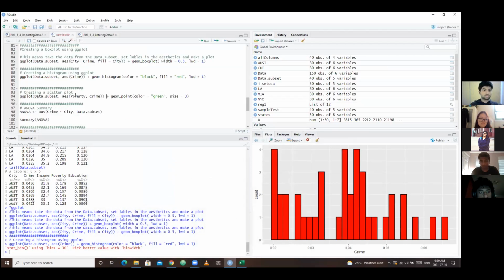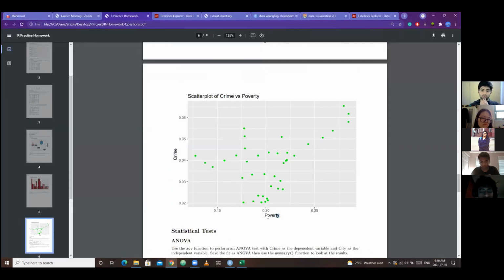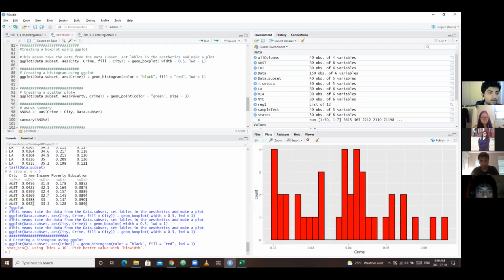Well, again, similar procedure, ggplot, data subset, where is it taking the data from? Aesthetics, poverty versus crime, right? So as you can see, there's poverty here on x-axis, crime on the y-axis. And in this case, we write geom underscore point. This is to create a scatter plot graph.